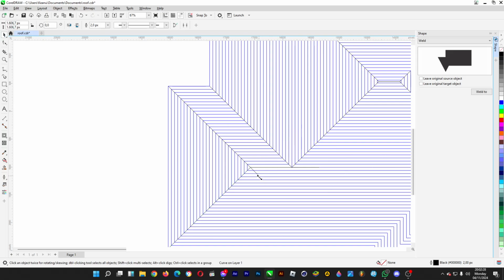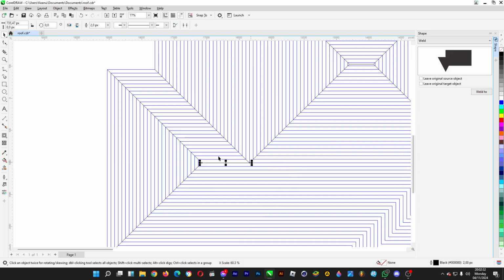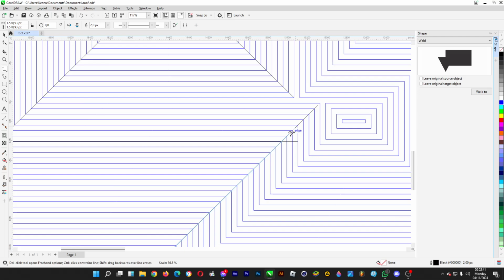Do some resizing for the hips, just like this. It will meet here. And then it will be extended again. And then create another hip line by holding the shift key and then drag it so that it looks slanted again, just like this. And then you do some extension, just like so. Then afterwards you create another hip line, just like this.